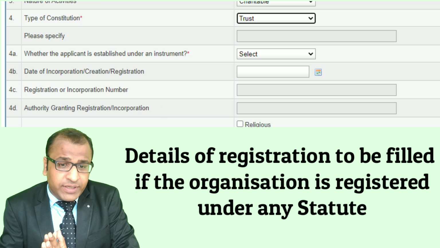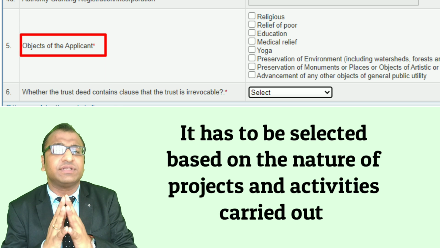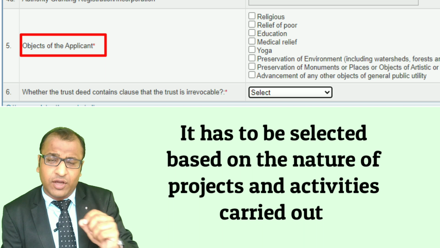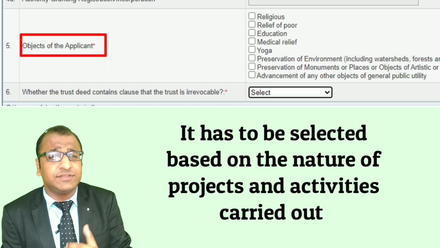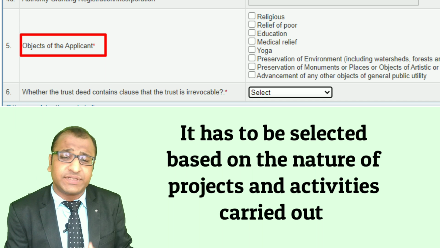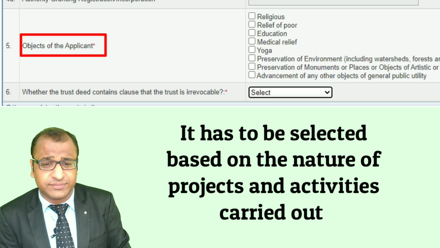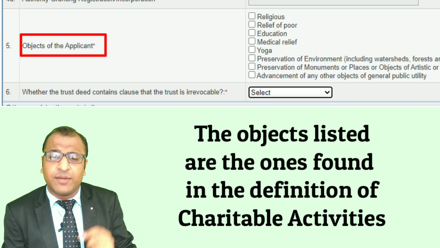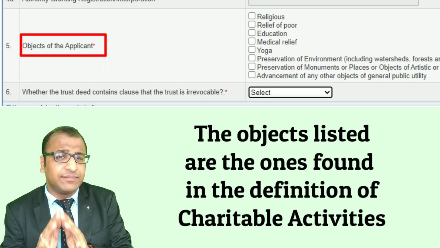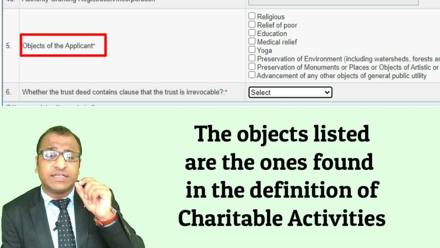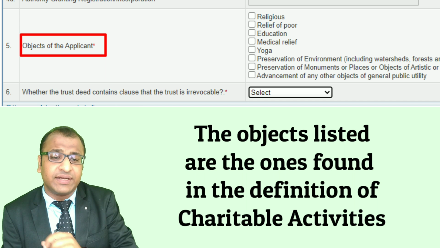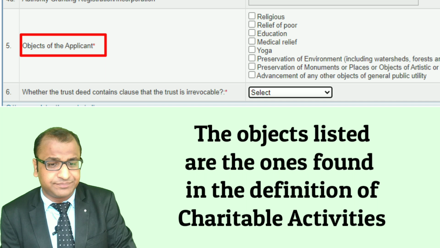Moving to the next point, objects of the applicant. Now, this has to be selected very prudently and based on the nature of activities and projects carried out by the organization. The list of objects provided in the form is nothing but the activities as listed out in the definition of charitable activities defined in the Income Tax Act.